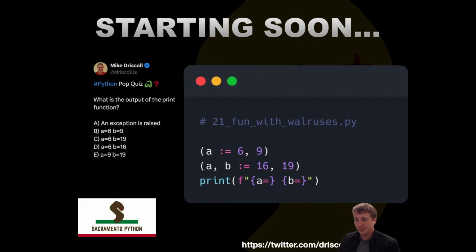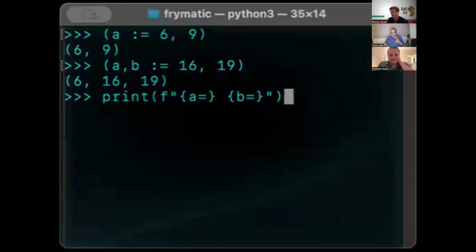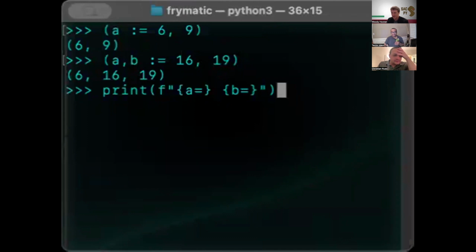Let's see. All right. Well, the easiest way to do these things is to go to a REPL like we do. So without further ado, I'm going to switch over to that. I've got it lined up so we don't have to spend too much time on it. We've got the first two lines already in there. Our quiz tonight is about the last line, but that first one is a tuple, so that instruction evaluates to the tuple 6, 9.